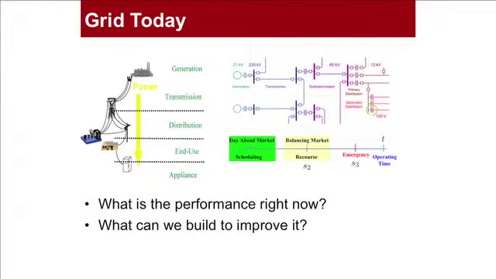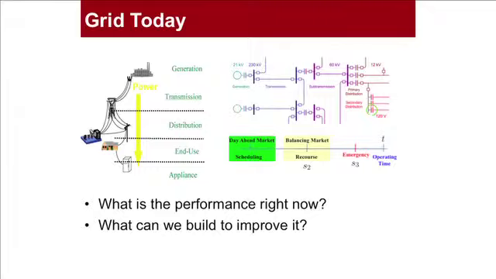So the grid today is something like a very traditional hierarchical system. It's kind of divided into 5 pieces. You have generation. That's all your standard coal and gas plants, and today we are adding some wind and solar and so on. That generated power gets transmitted using transmission all the way to nearby our cities. There we have distribution substations that bring down the voltages and so on, to be distributed to homes and businesses. And inside your home, you have your end use.